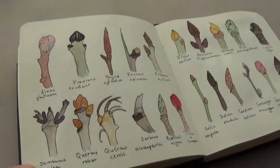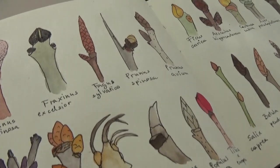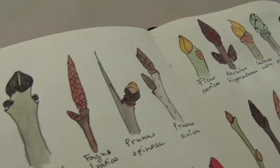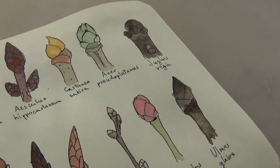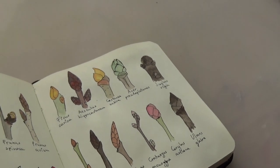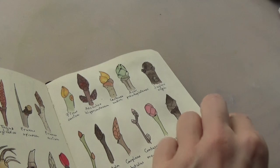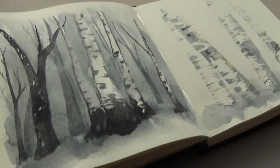So I hope this inspired you to get creative or to look at the mundane things like winter twigs with different eyes and to see the beauty all around us. If you can find little twigs interesting and beautiful, you'll see the world very differently than most people. I guarantee you that.